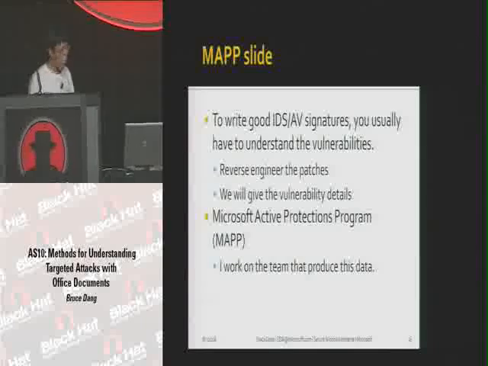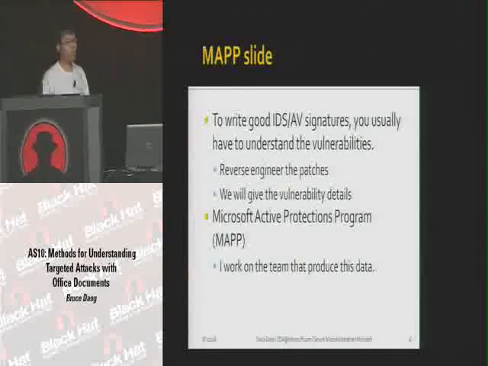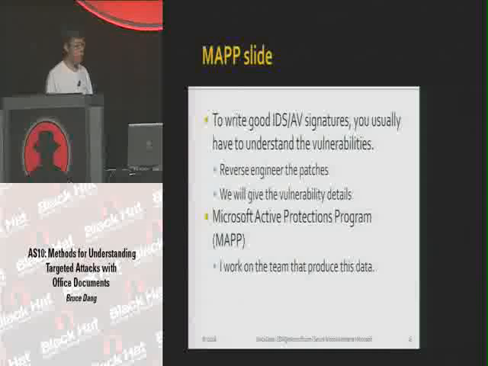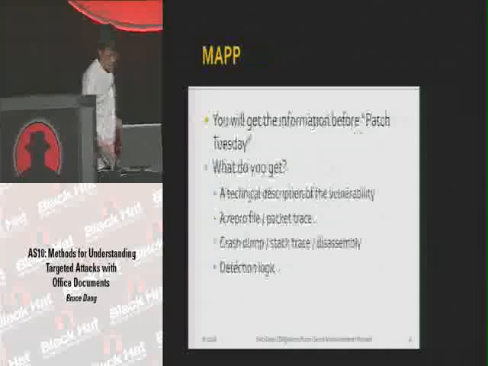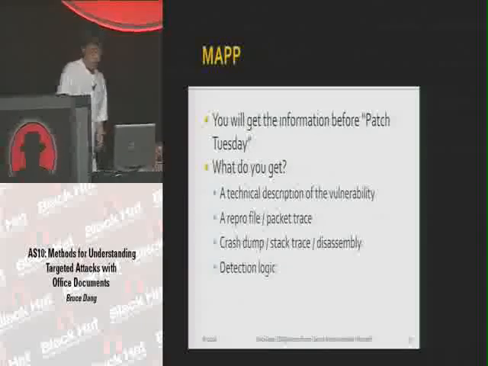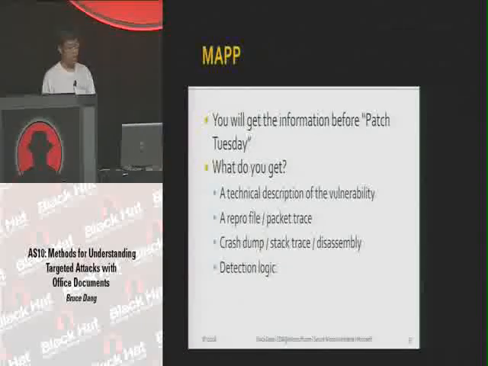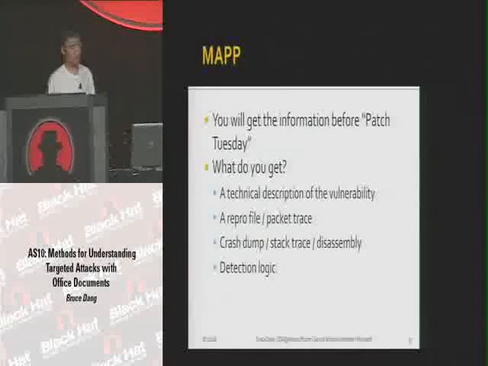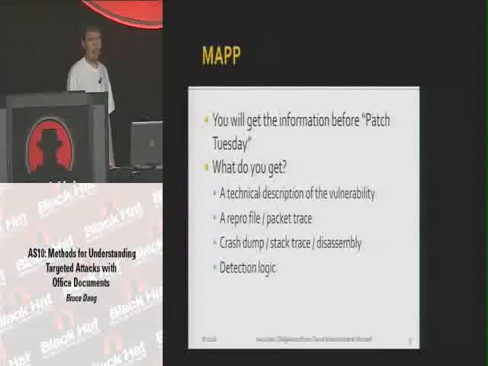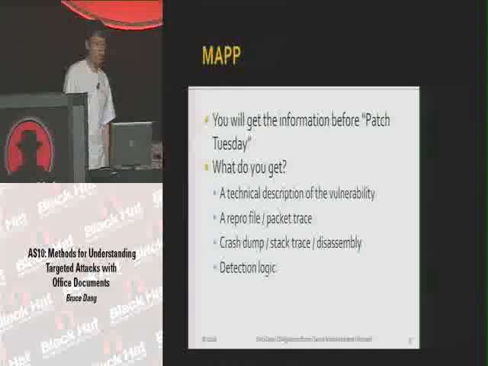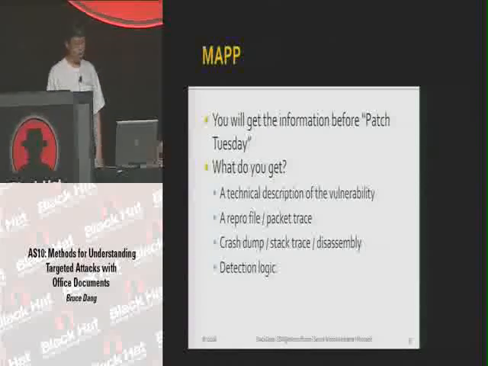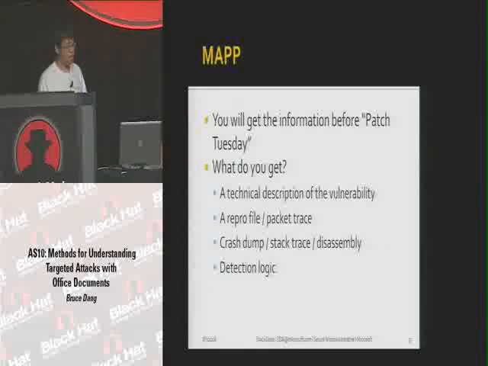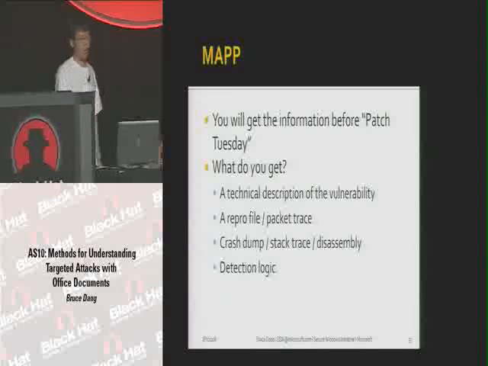So I work on a team that produces the data for the MAPP program. If you went to Steve's talk, I think he probably told you about MAPP. If you're eligible for it, you get the information before Patch Tuesday. And what do you get? You get a technical description of the vulnerability, literally exactly what the problem is, and then a repro file that you can go use in your lab.